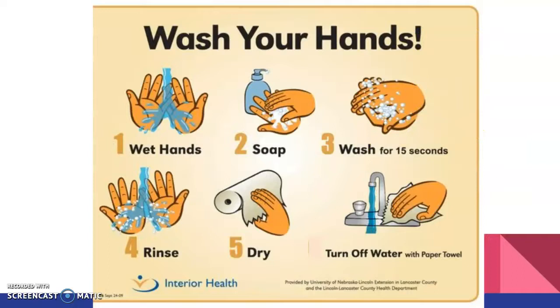Let's look at this again. When you need to wash your hands, turn on the warm water. Put your hands under the warm water. Be sure that your hands are wet on the top side of your hands and the bottom or palm side of your hands, from your nails all the way up to your wrist. Step 2, take your hands out from the water and add soap. Step 3, keep your hands out of the water.